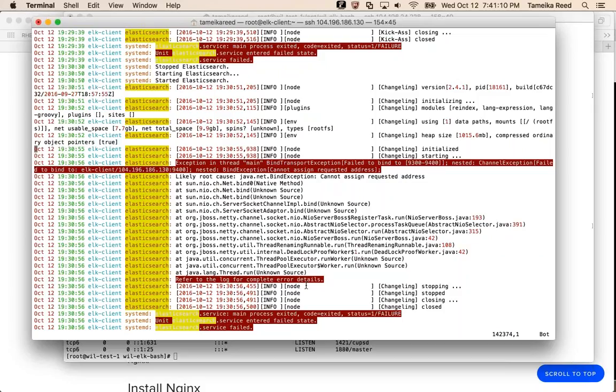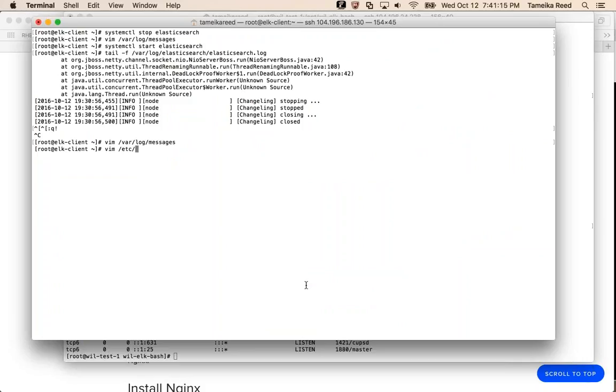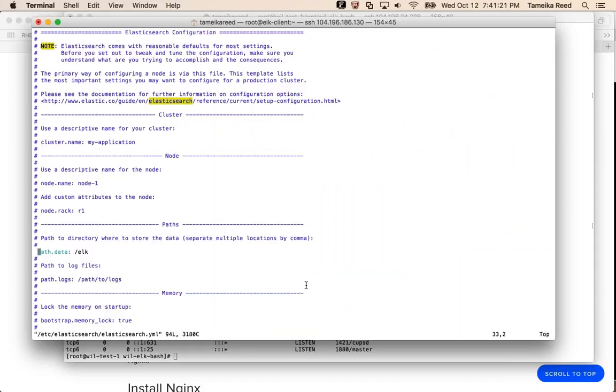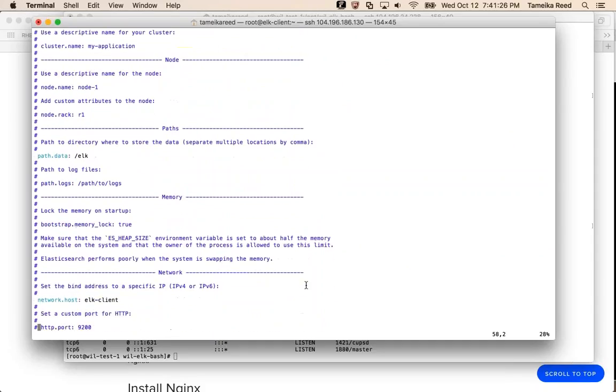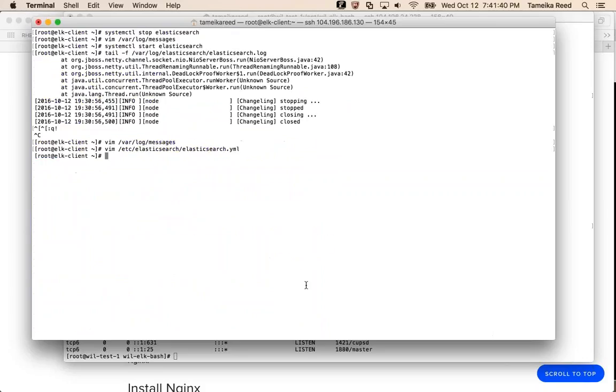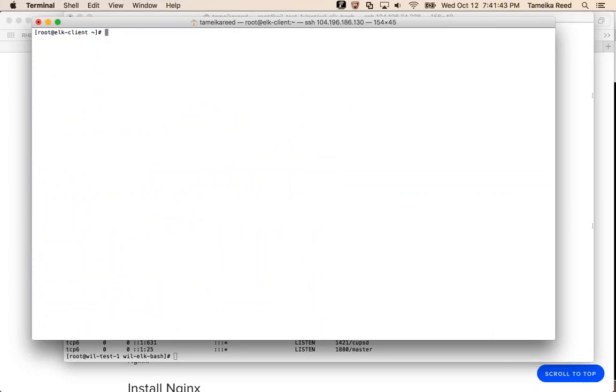Cannot be assigned to that IP address. All right, back to Elastic it is. elk-client. See, make sure there's not a problem with the... No, no problem there. Oh, Celeste, you got your hand raised. Sorry. I was looking down the whole time. What do you got?